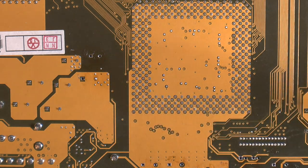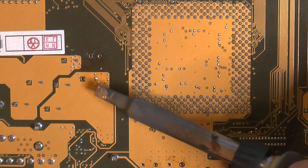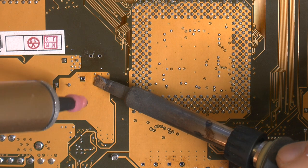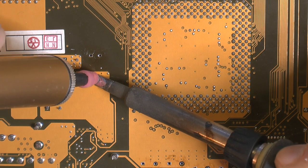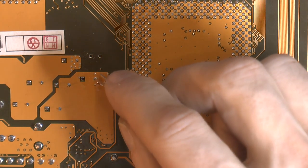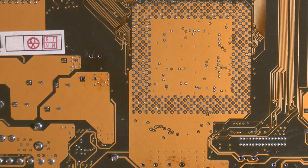Got the hole here. So my plan is to connect my iron with as many of them as I can, or I'll use some flux just to make sure everything stays nice and not oxidized. That way I can put heat in through the board and get the hole clean, hopefully. I actually check the thing with the cap. Yeah, it's just about enough. No real force required, so that's good. I find those places almost impossible without the board heater.